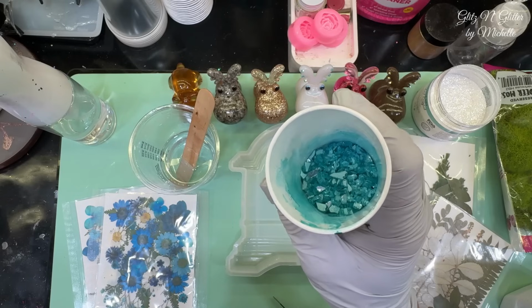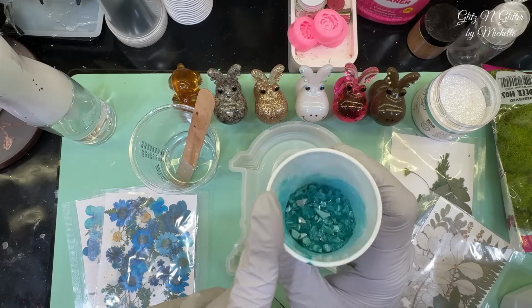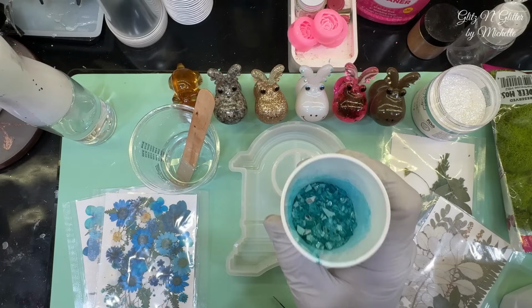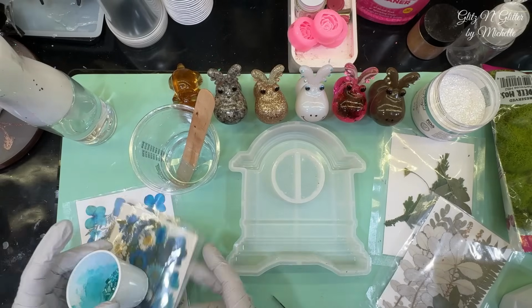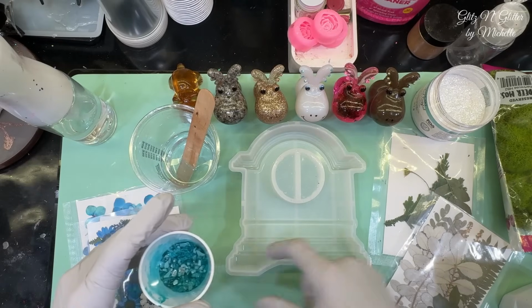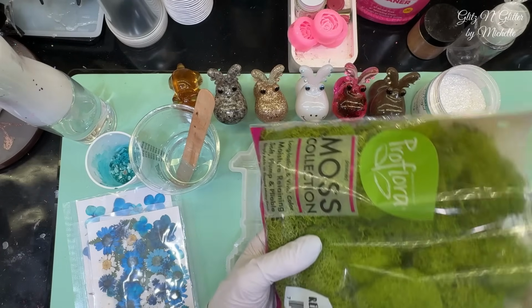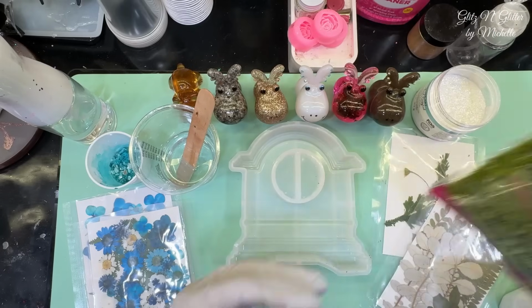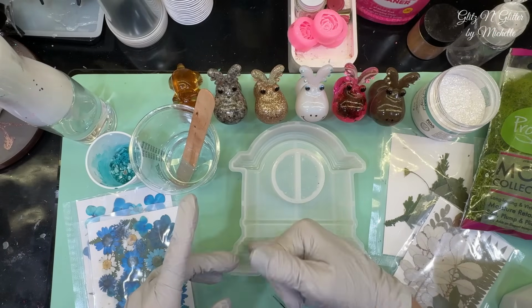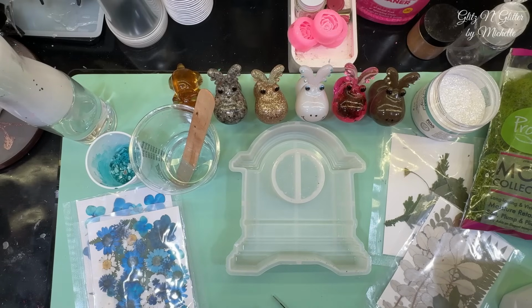because I want to add in, I made these for you guys last year, probably a year ago, showed you how to color your own mirror chips, and I've had these ever since. And since they go with the flowers, I'm going to put them at the bottom today. And then I'm going to use some of the moss. Now I did put this in the other one, but because, like I said, this silver mica powder was right where all the moss was, you could barely see any moss and some greenery at the bottom.